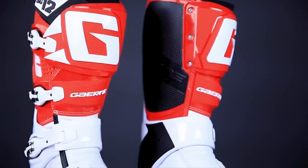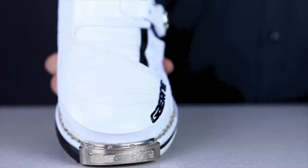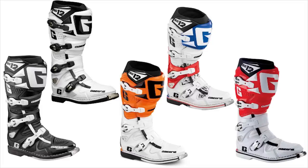These SG12s are Garnet's flagship off-road model. They're designed primarily for motocross, with a relatively smooth dual-density outsole, and a heavily reinforced toe box and heel cup. They're available in sizes 8 to 13. The fit is very snug but comfortable, as a result of thick padding throughout the boot. The SG12's length is accurate to a Brannock device, and the width will accommodate most feet up to the narrow side of E. The SG12s are available in five colorways this season, including this red and white version.